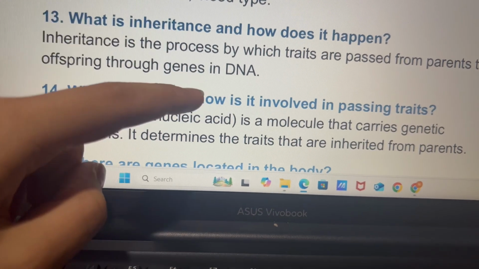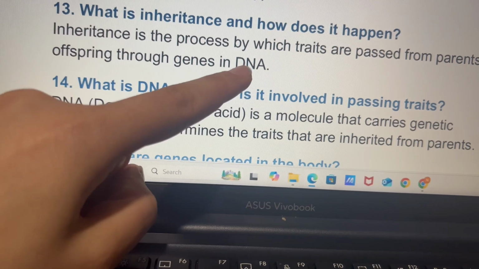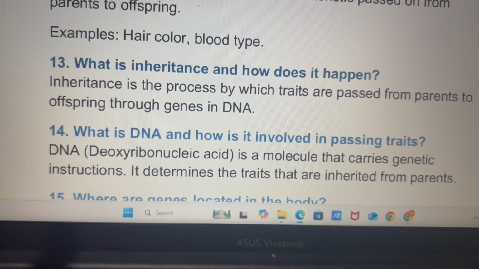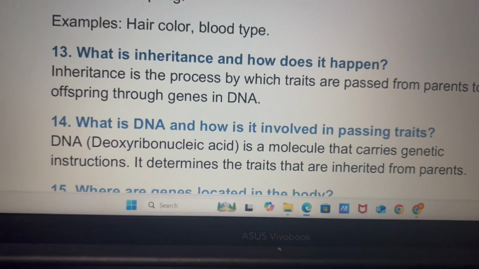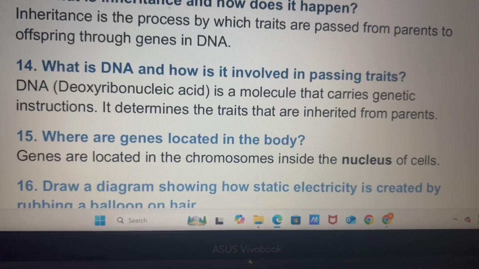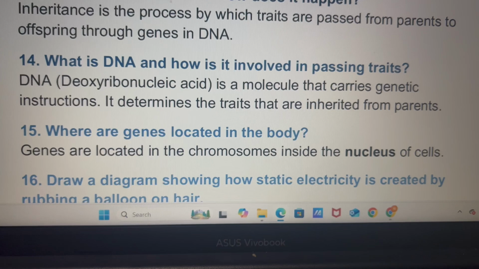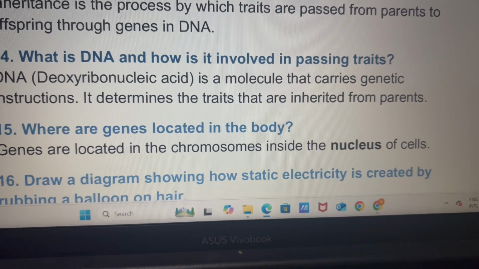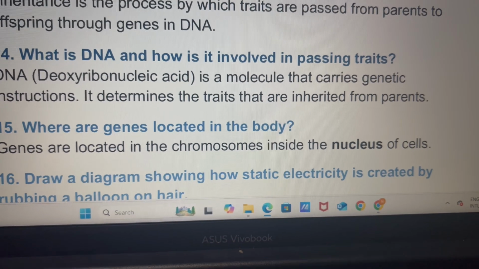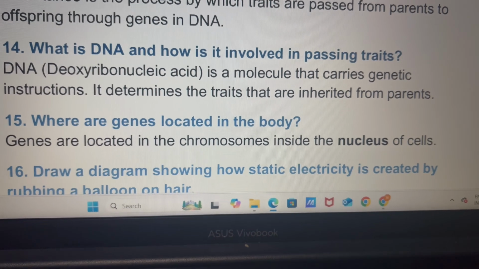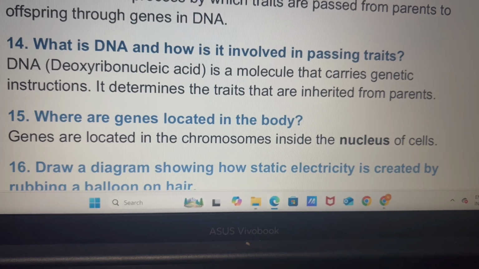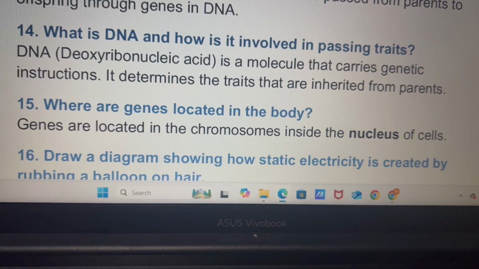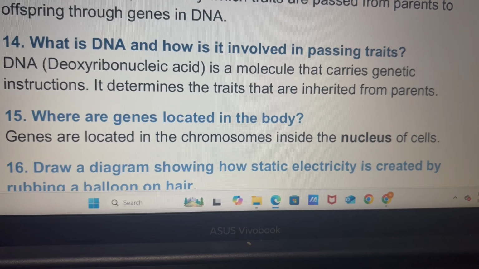So genes are building up your DNA, and the DNA is passed on from your parents to you, or from the parents to the offspring, in most organisms. So what is DNA exactly? Deoxyribonucleic acid, DNA. That's a molecule in most of the cells in your body, and it's found specifically in the nucleus. The genes, the DNA, the chromosomes, they are all the same concept.